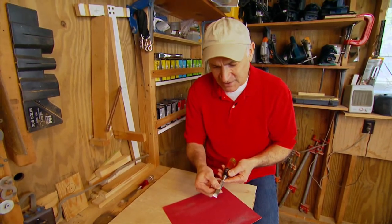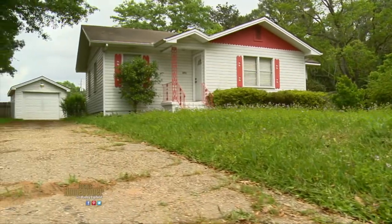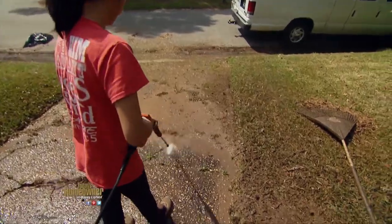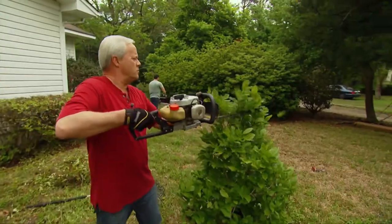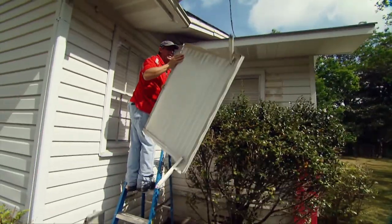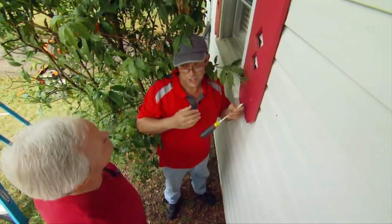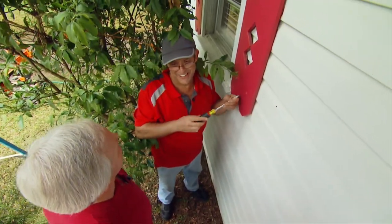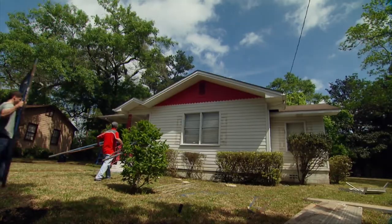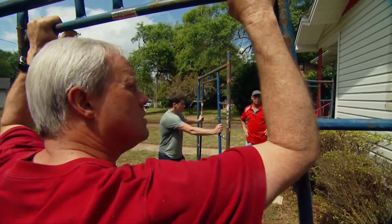We're helping Howard and Cam make over the front of their home so they can sell it more quickly. Howard is mowing the lawn and the ladies are still cleaning the driveway, but the hedges are done. It's time to start removing some of the home's more dated details. When the shutters came down, Cam said we broke her heart — but before installing the new siding over the gable we need a platform to reach it.